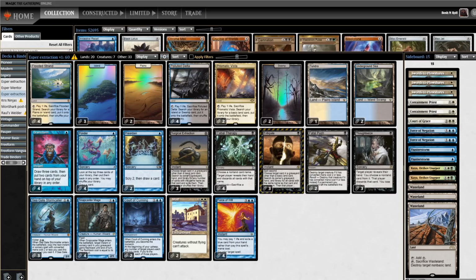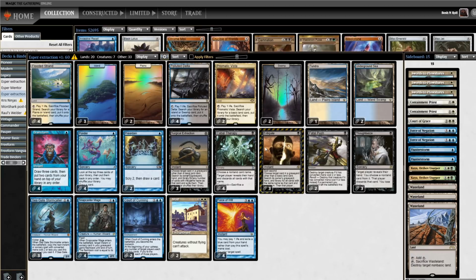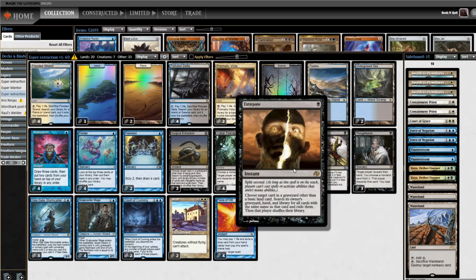Welcome back to the BoshNRoll channel. Today I'm playing Legacy, and today I have a list from Patreon subscriber Foxicon. Foxicon wants me to try something that I've seen in Magic Pass before, and that's the main deck Surgical Extraction Extirpate effect plan. I've seen various versions of this ever since Planar Chaos came out and Extirpate was printed.